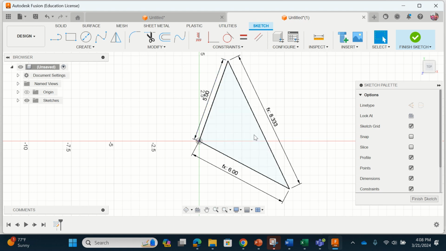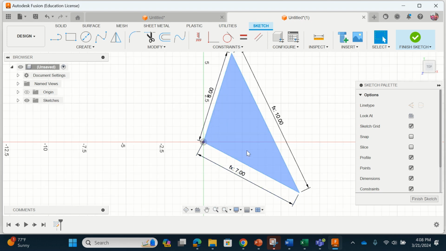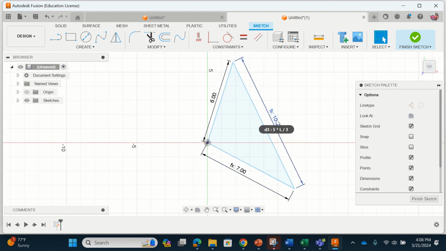Now, in Fusion, if I hover over these measurements, it will often pop up what the formula was. So in this case, I have defined this side length to be L. L is 5 inches. This side is defined as L plus 1. So if L is 5, this side will be 6. If I change this to 6, then this side down here now becomes 7. This one is defined as 5 times L divided by 3. So a much harder relationship to see. But once again, you can see input and output, and that is the function.